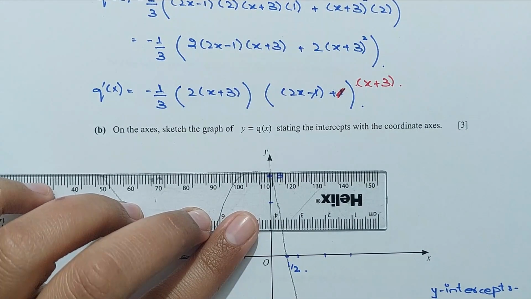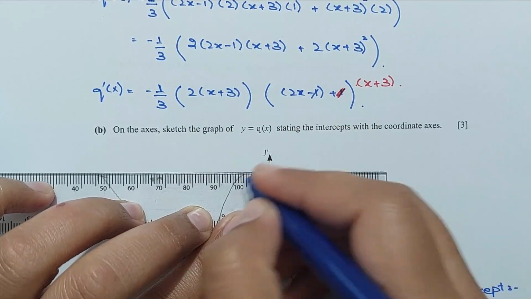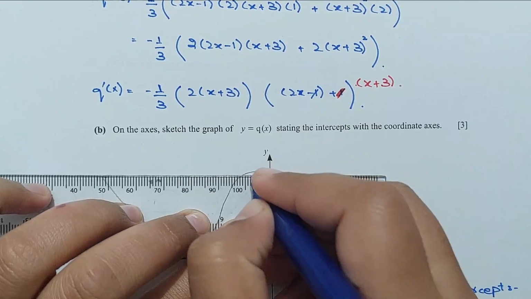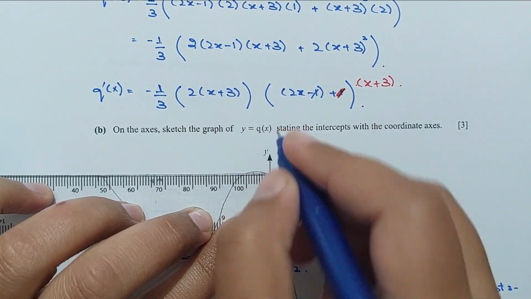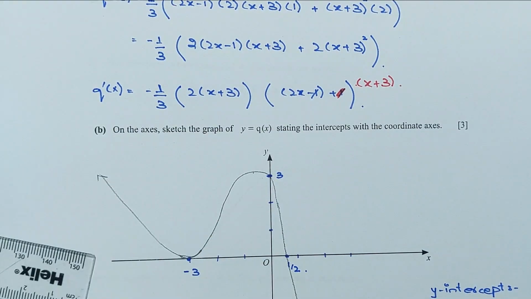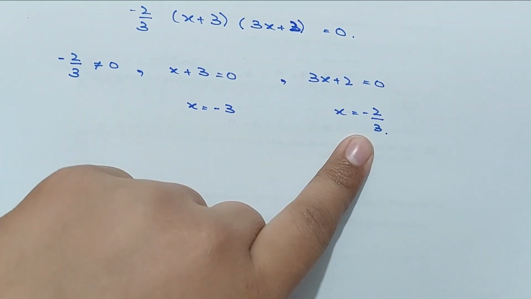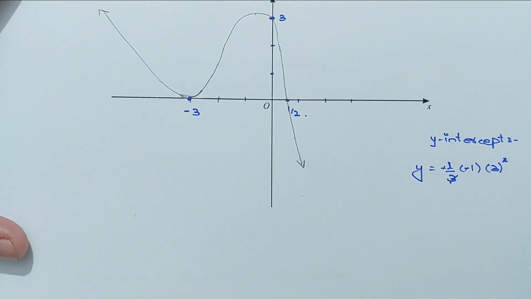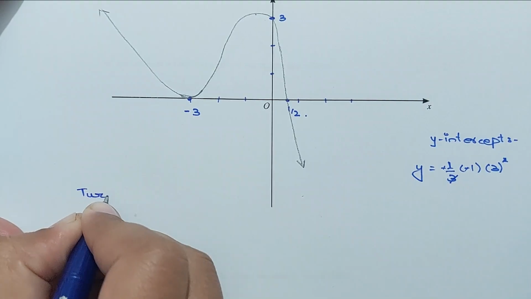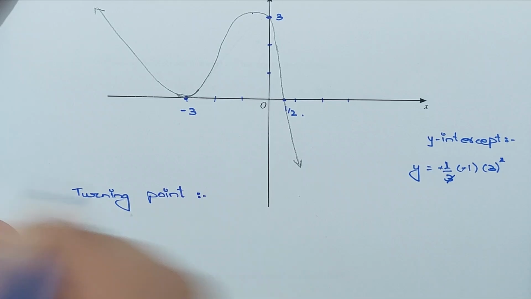So it has exactly one solution when the value of k is more than, let's say, the vertex or the turning point. So not the vertex, we can say this is a turning point, right? So when the value of k is more than the turning point, right? So the turning points are basically the stationary points, and we got the two stationary points from part A, the x coordinates of the stationary points, which are -3 and -2/3. So let me solve for the y coordinates of the turning points, right? So turning points, or we can say the stationary points, the x coordinates are -3.